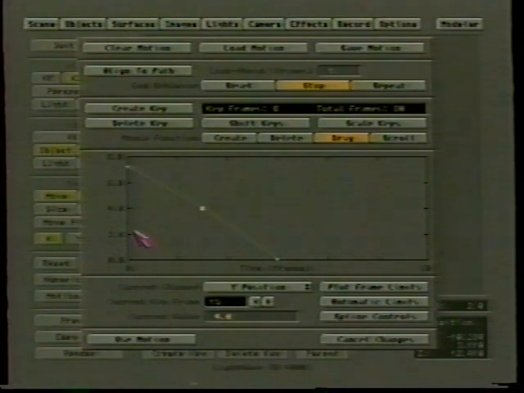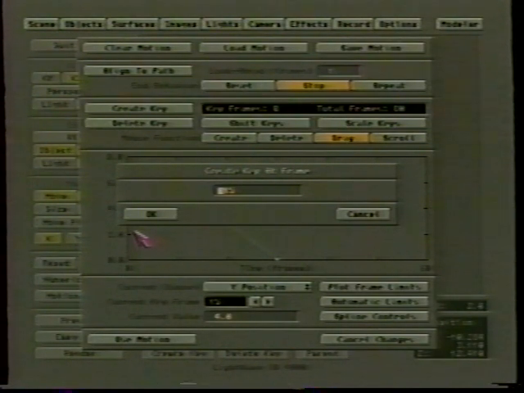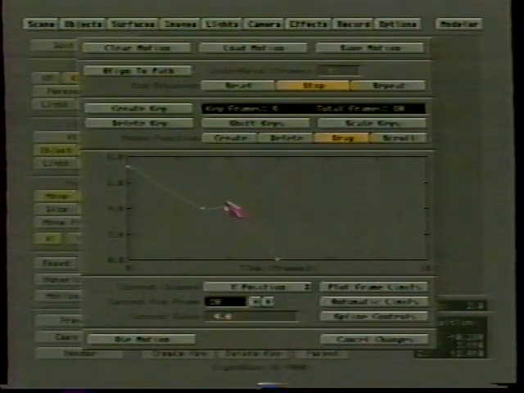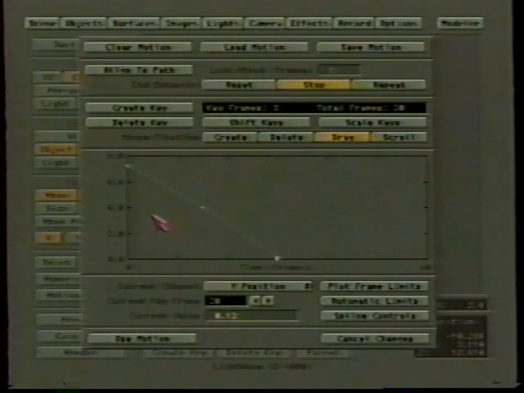If you want to create a new keyframe, same way you create keyframes before, hit the return key, and I can create a keyframe at any position I'm at, or I can even enter a number, create a new keyframe at 20. There's a new keyframe at 20. If I want to delete that, hit the delete key on the keyboard. So again, this works just the way it does in the outside real world here of the interface.